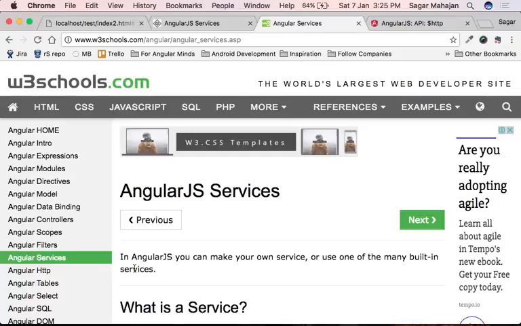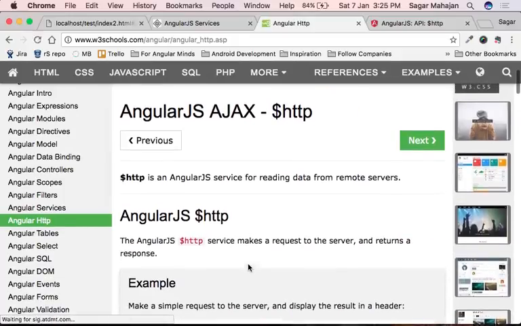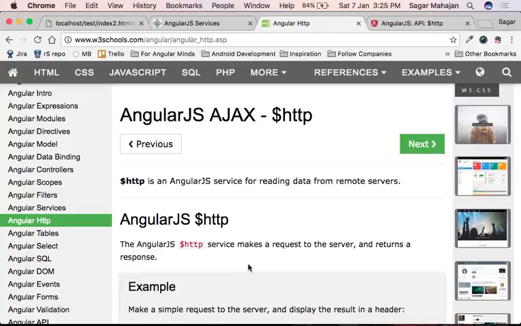Let's see what people say about HTTP and how to use that. So before HTTP, I think we should start with services, because $http itself is an AngularJS service for reading data from remote servers, correct?